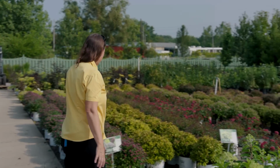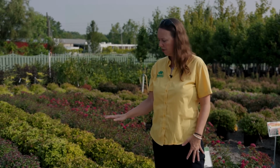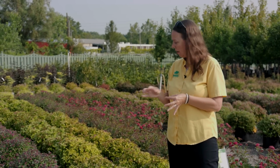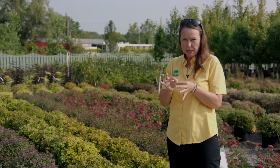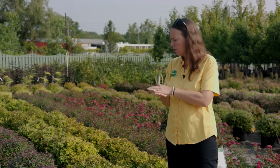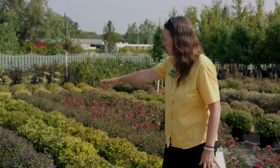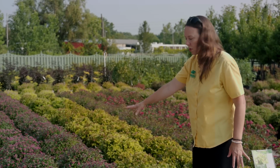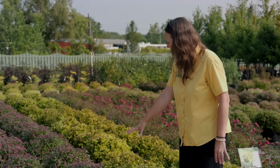So spirea have done so well for us. The spirea actually are in the rose family, believe it or not. So they attract a lot of pollinators here with those clusters of flowers, and all those flowers are open in the center. So the pollinators come through and they really check out the spirea. In fact, I'm seeing honeybees through here right now. There's some sweat bees on this plant right now as well.